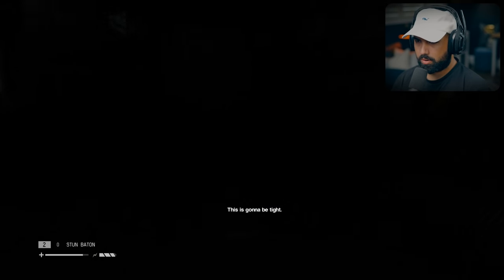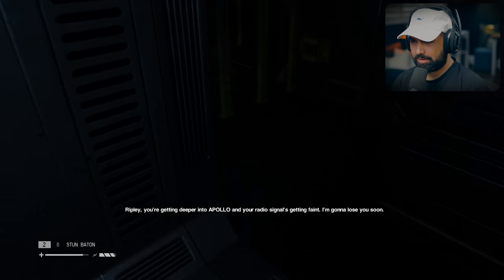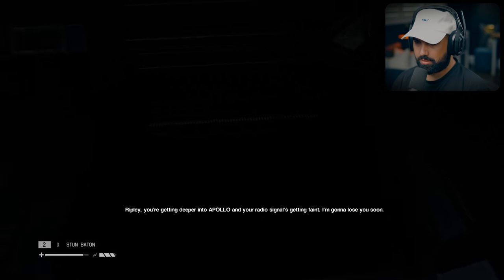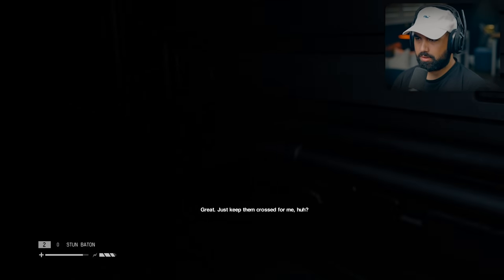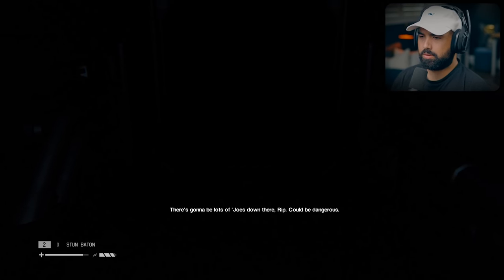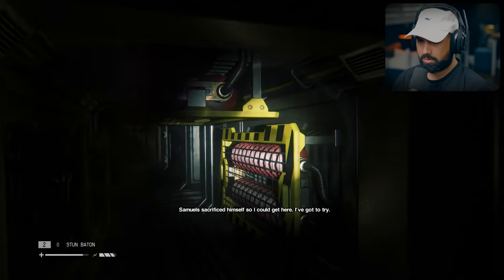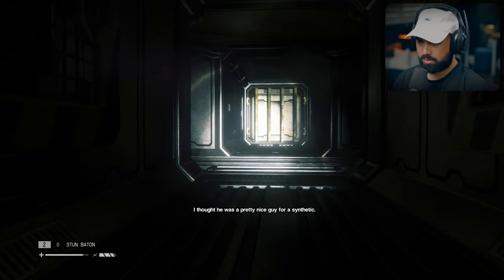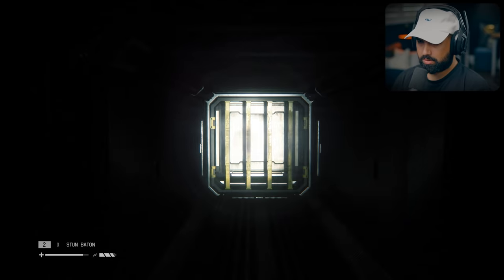This is gonna be tight. Good luck. Ripley, you're getting deeper into Apollo and your radio signal's getting faint. I'm gonna lose you soon. Great. Just keep them crossed for me, huh? There's gonna be lots of Joes down there, Rip. Could be dangerous. Samuel sacrificed himself so I could get here. I've gotta try. I thought he was a pretty nice guy for a synthetic. Me too.